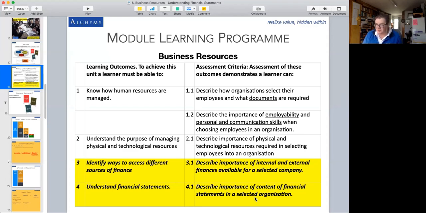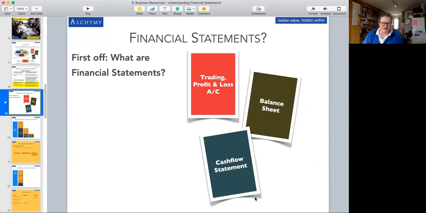Now, we could go down and talk about finance and accounting in depth. That's not the purpose of this level, but there are courses, so we could go the whole accountancy route. And that's obviously an option as well after your program. So what are financial statements? We started talking about these things yesterday. We'll go through some technical definitions on these.